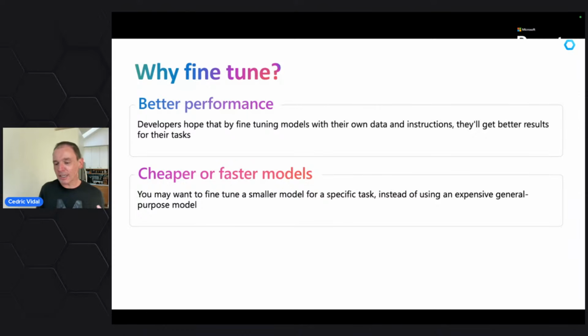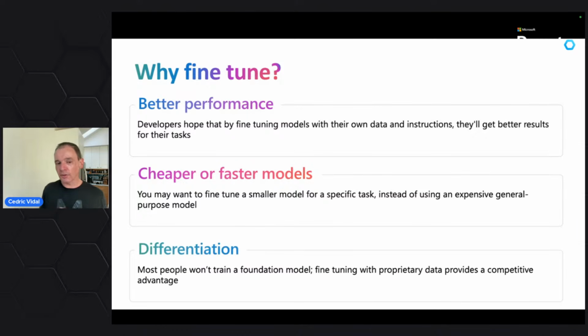And the last reason why you might want to do that is differentiation, because being specific to your domain, your industry, and having been trained on your proprietary private information, you can create an edge compared to your competitors.